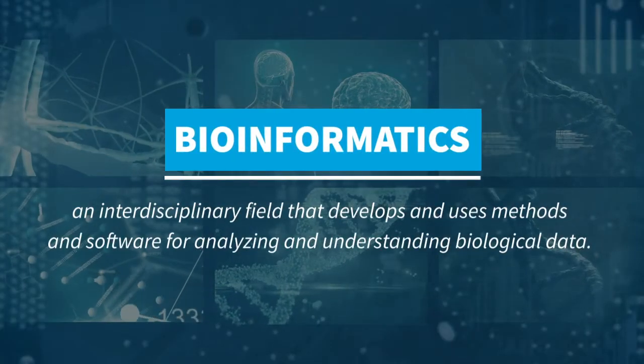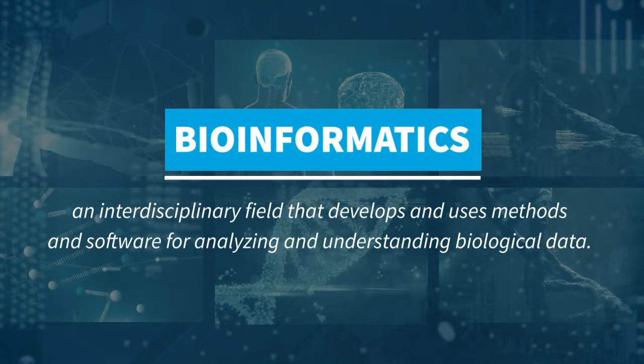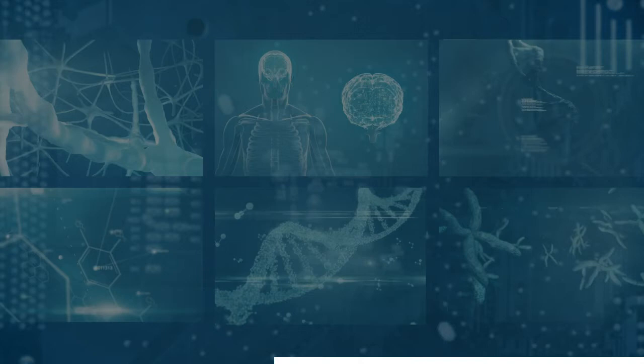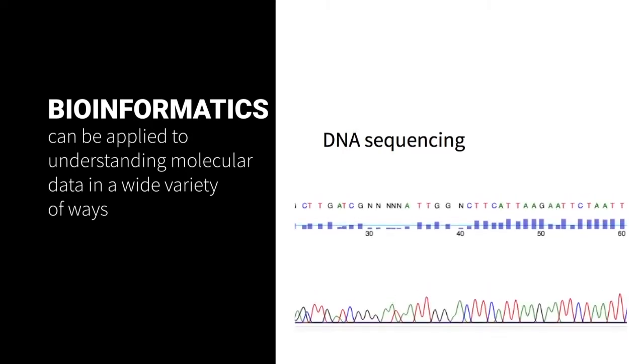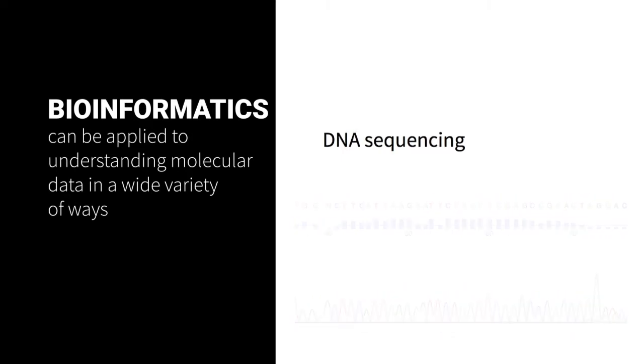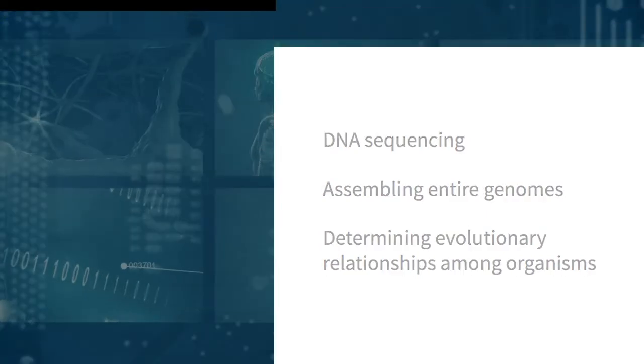Bioinformatics is an interdisciplinary field that develops and uses methods and software for analyzing and understanding biological data. Bioinformatics can be applied to understanding molecular data in a wide variety of ways. This includes DNA sequencing, which allows scientists to see the actual nucleotides that make up a DNA molecule, assembling entire genomes, and comparing DNA sequences to determine evolutionary relationships among organisms.